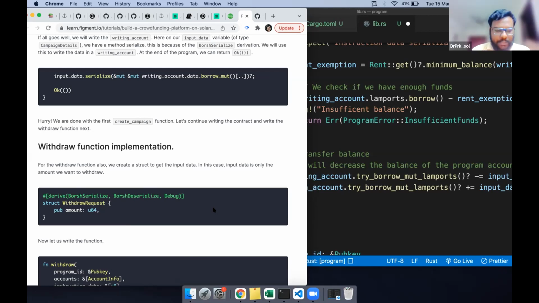Apart from queries, I have something to suggest. It's still the first month of the cohort, right? For Solana, we are just in the first month, but ideally we should not struggle so much with the Rust parts, except for beginners, because we have been doing the Rust part for quite a while.